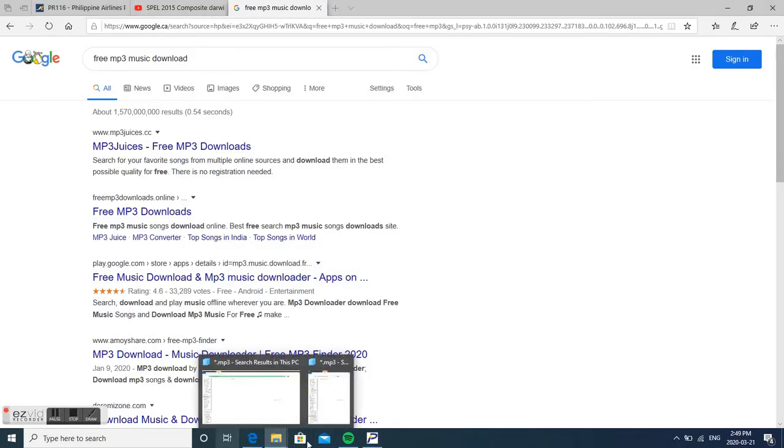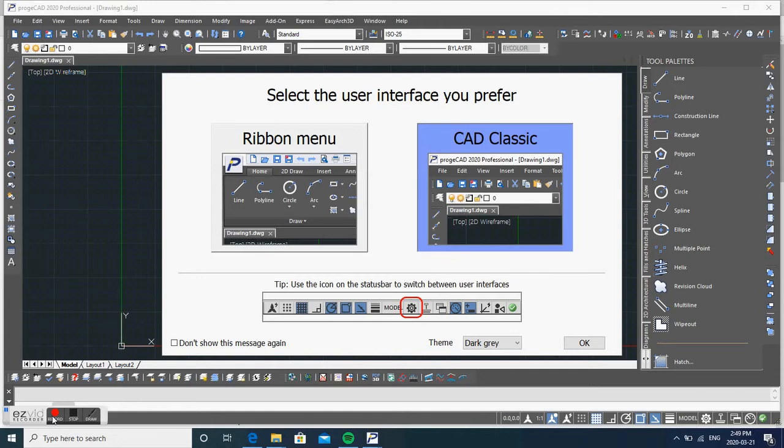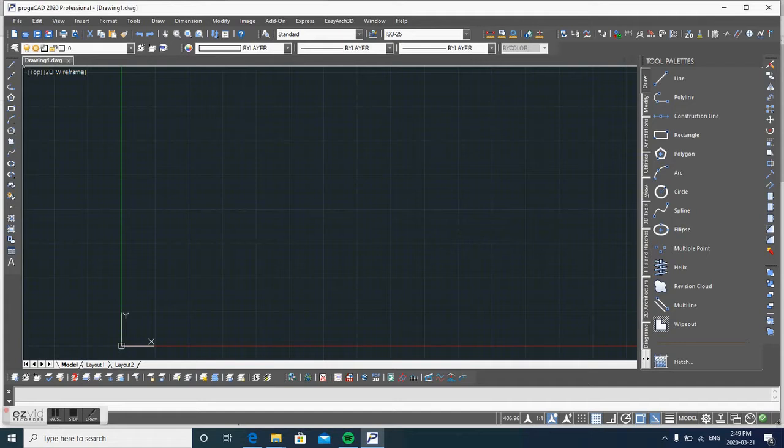Can we still modify, can we still create a block, or modify this solid 3D model in ProgeCAD? Let's see.